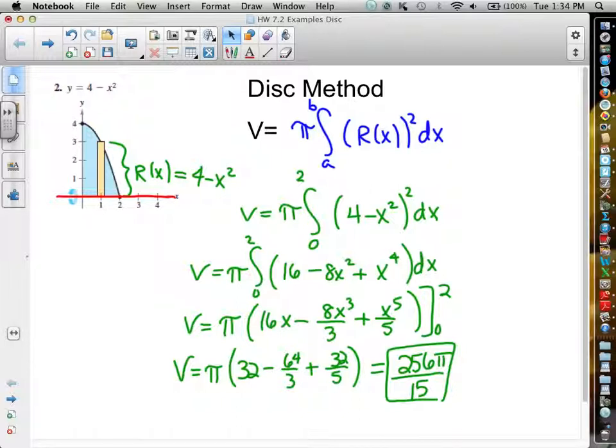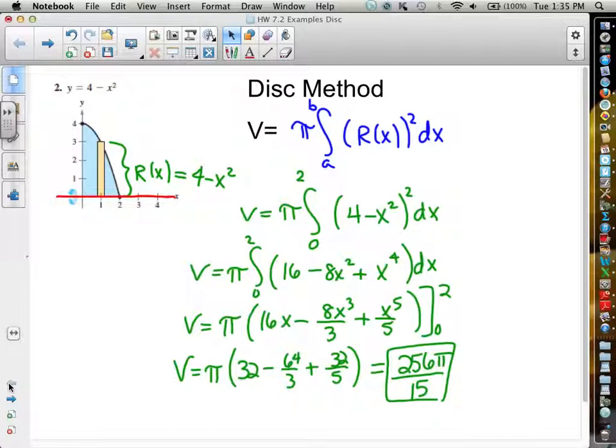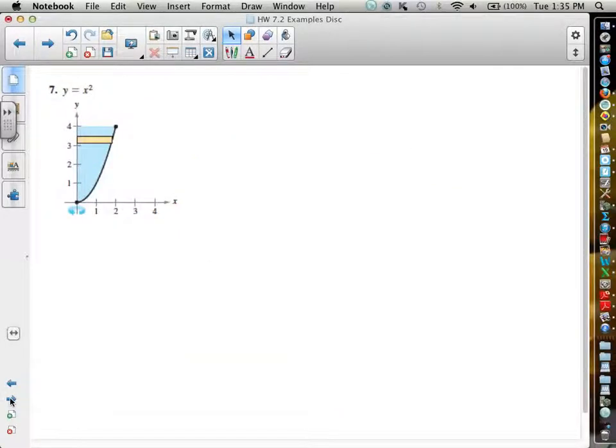All right, let's look at number 7 from that homework assignment from last Wednesday. So this one is y equals x squared, right? Got the shaded region. It goes all the way up here to 4, stops at the y-axis, and now it's being rotated around the y-axis. So which variable am I going to work with? Look at the last problem. Going this way, it's x's, you got it. So this way the rectangle's horizontal. So now I'm working with the y value.